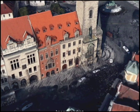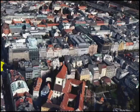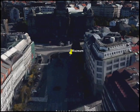My name's Travis Dow, and thanks to Google Earth Pro, I can give you a nice little tour of Prague, so I'm just testing this out. I'm not going to show you everything, just the stuff you walk by and might not notice when you're doing the super touristy route. Let's start at Museum, on Wenceslav Square.